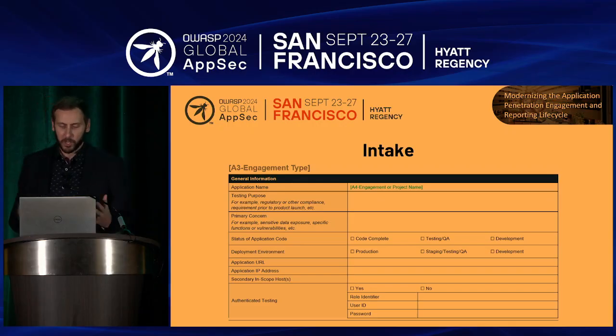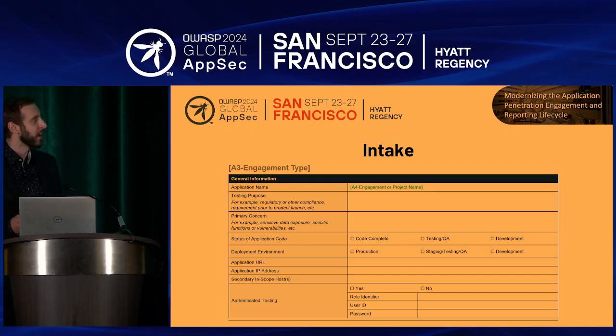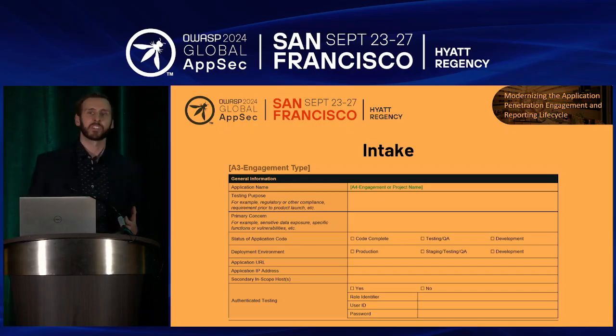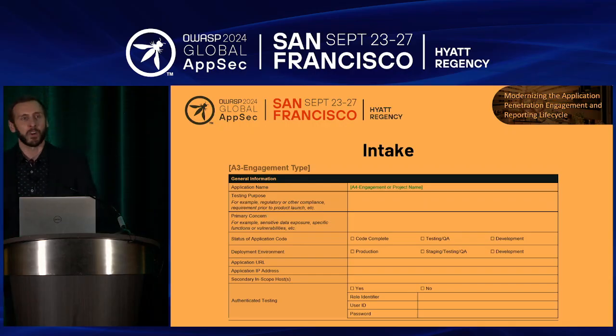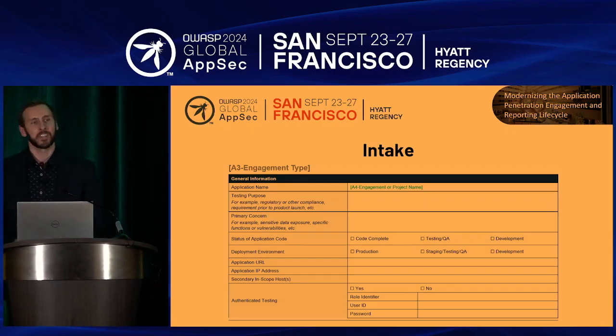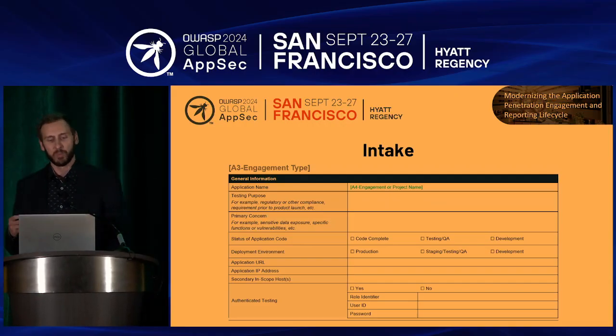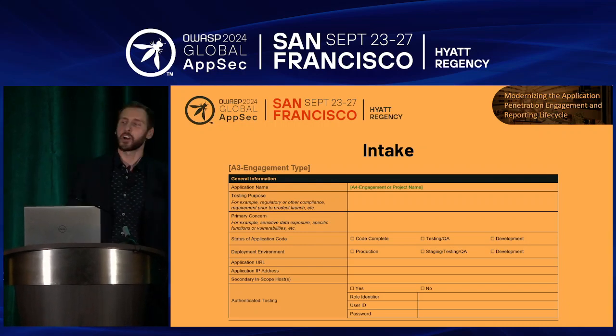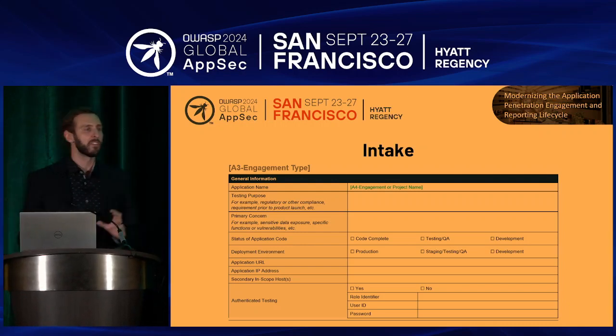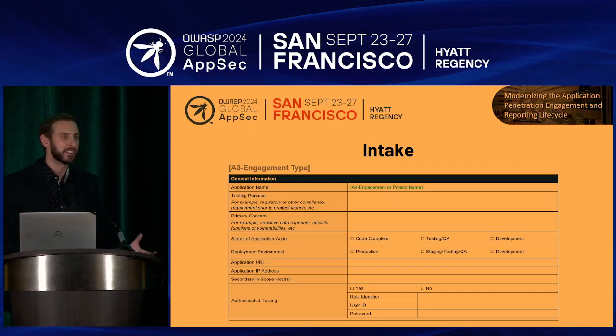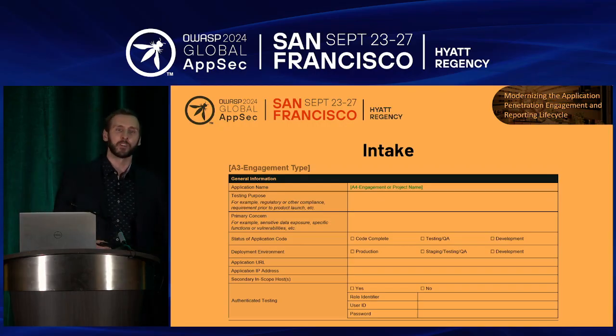And there are some enterprise clients that we work with who have really robust and mature processes around this, where at time of scoping, they're like, here are your targets, here are your API endpoints, and so on. They give really detailed information. But the reality is, we still talk with a lot of clients who are scoping engagements before they've even finished developing anything. And so we don't know what systems are necessarily going to be in scope. We don't know what API endpoints. We don't have all that information ahead of time.